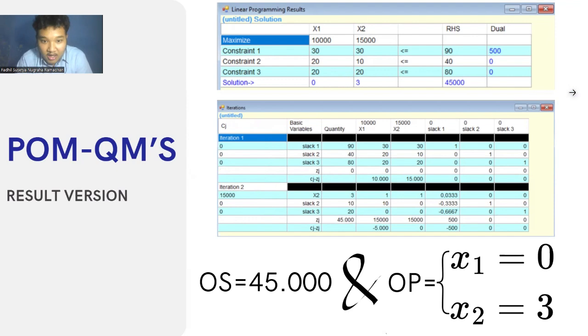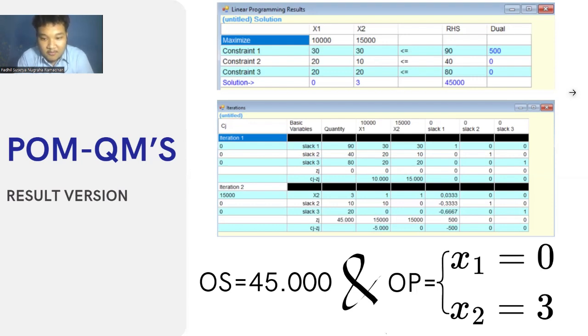In the PumpkinM result, we can see that the optimum solution, which is the very maximum solution, is 45,000. It means that the company CV can get the very maximum income just by selling the product, which is the shower, only through the retailer method, not the online method. So it is enough to sell the shower only through the retailer method, which equals 3.